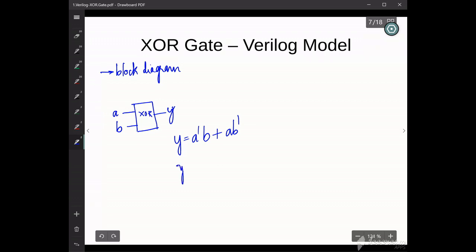Of course, you could also say that a XOR b is equal to Y, so there are two different pieces of code. I will write code number 1, which describes this XOR gate or this module as Y equals a bar b or a b bar. The second piece of code I write is basically saying Y is the XOR gate.